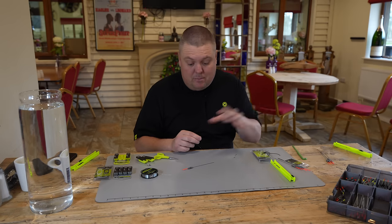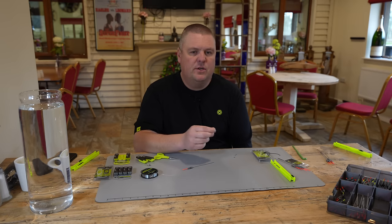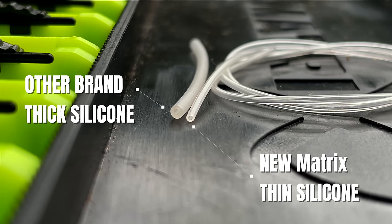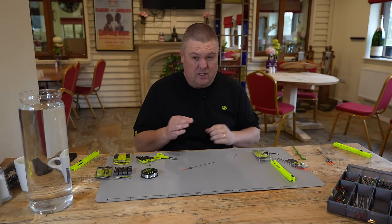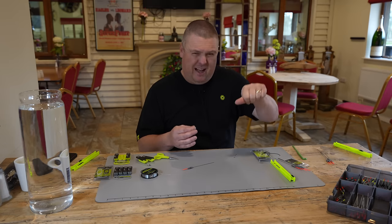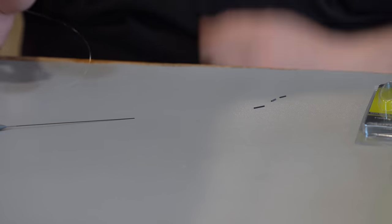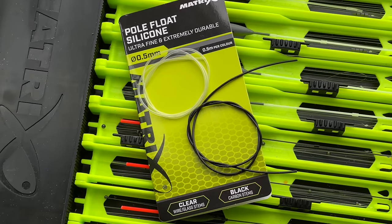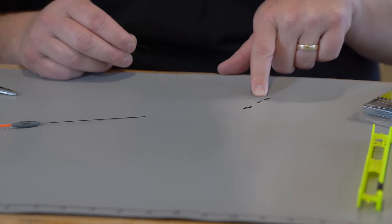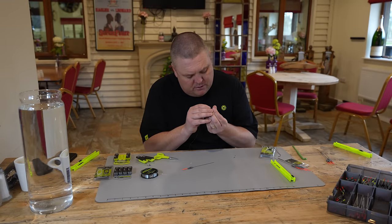I'm going to put some of the black silicon on — I'm fussy, I just like the black silicon for everything when it comes to carbons, so it blends in. Our silicon took us a long time to get right. I wanted a silicon that's a very thin profile on my float stem. I hate those big fat pieces of silicon that hold your float up on the surface — got rid of that completely. Our silicon hugs the stem really, really close, meaning the float cocks naturally instead of being held up by the silicon. I've chopped up three pieces — two five-mil pieces and one ten-mil piece.